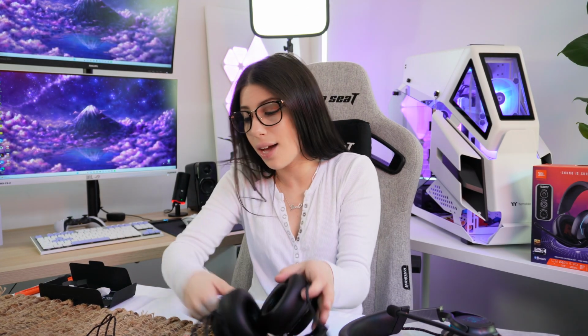This headset is a dual connection headset, so it means it does also have Bluetooth built in. So if you are using it as a Bluetooth headset, you will get up to 45 hours of battery life with the lights off. That is huge, but the fact that you can play and charge makes it so much better, because there genuinely is nothing worse than your headset dying mid-game or mid-live stream. It honestly is like the worst thing to happen to a gamer.